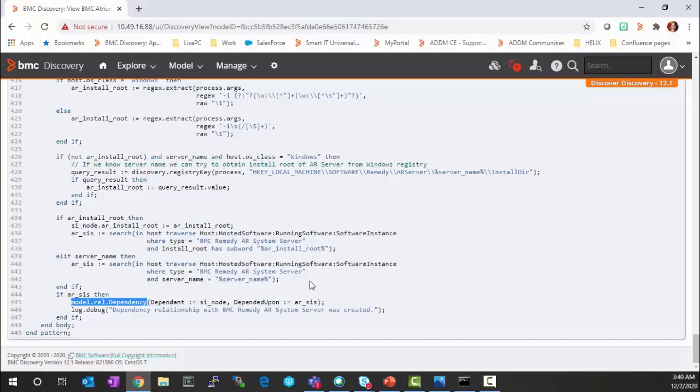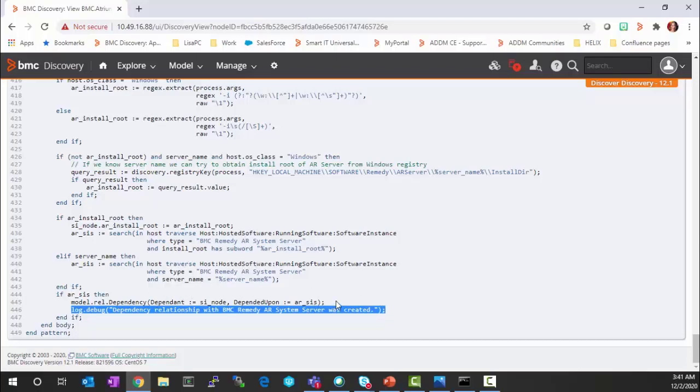In this case, it's creating a dependency relationship between the SI node, which is the CMDB software, and the AR SIs. There could be one or more of these. And there's a log statement telling you that a dependency relationship was created.